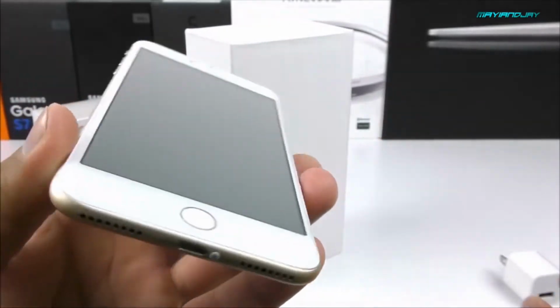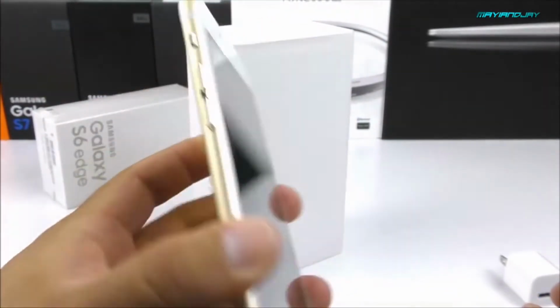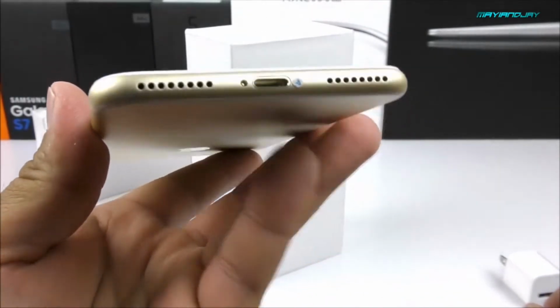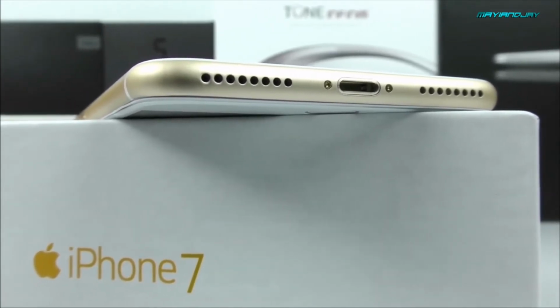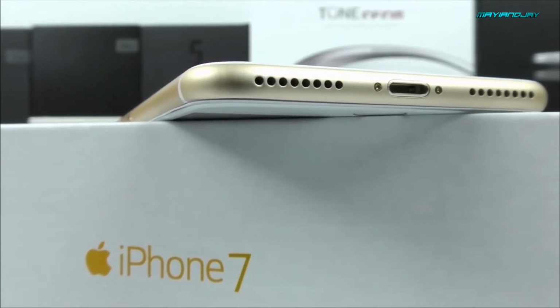Now the new iPhone, it is water resistant and also dust proof. It's because it is IP67 certified. Unfortunately, the replica is not going to have the certification. On the bottom, we can notice that the 3.5mm headphone jack is missing, and that's because the original is exactly the same. We do have the mic on the left hand side and the speaker on the right hand side, together with the charging port.